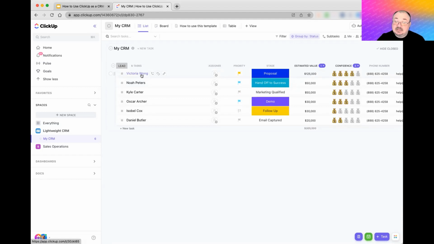Now, again, ClickUp tasks are very flexible in this regard and can be used for a variety of purposes other than simple action items. The task assignee is going to be used to identify the account executive, customer service manager, etc., whoever is responsible for this lead or this client.